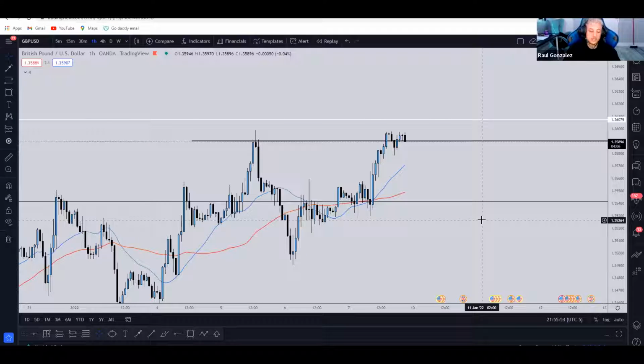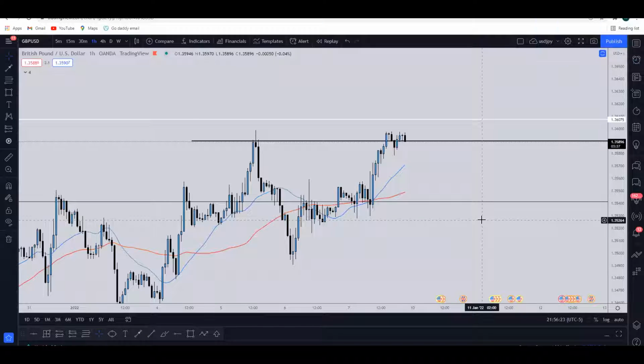Like I said previously, some pairs move less than other pairs. What also comes down to it is your personality and how fast you're able to make decisions. If you like to take time with your trades, then you're typically going to be trading a higher time frame, and maybe a slower pair. If you can make really quick decisions, then you're probably trading a faster moving pair on a smaller time frame. So it's up to you at the end of the day.